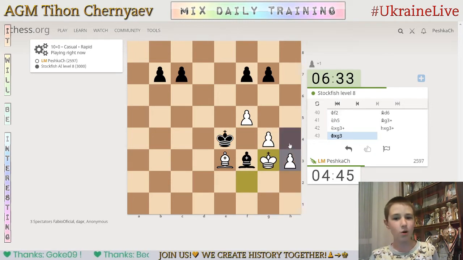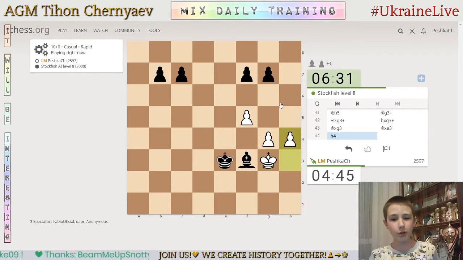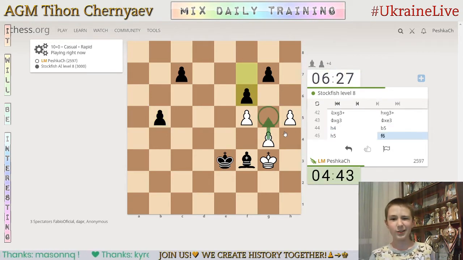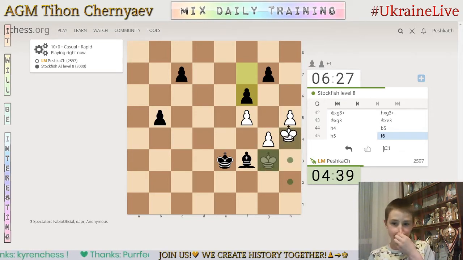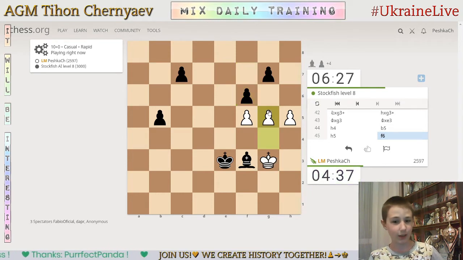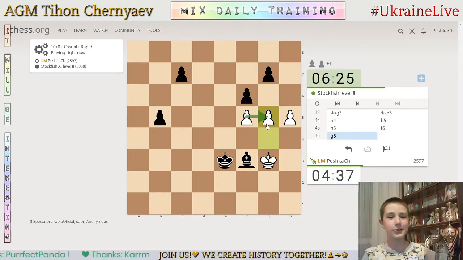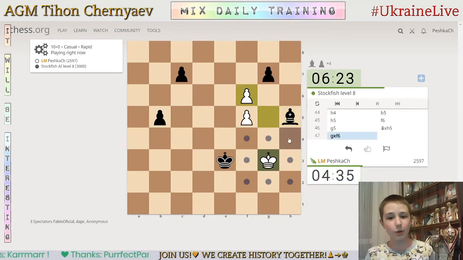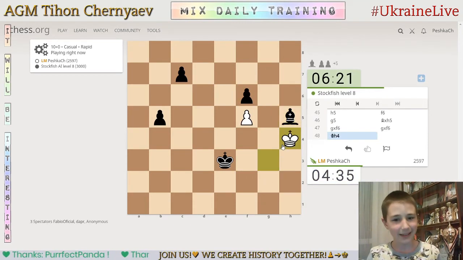Go, pawns, go! I'm gonna try to make breaks. So go, pawns, go! They go, but not so far away. Okay, f takes g, last try. Everything is over. Okay.